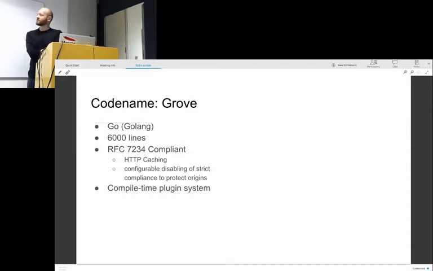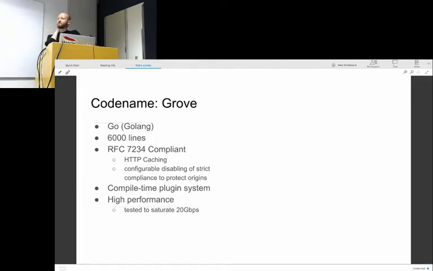It's high performance, so performance is a goal. We're a CDN, it matters. We have tested this saturating 20 gigabits, and that is specifically with some tools we have to replicate our production traffic multiple times as much as we want. So we have been able to saturate a 20 gig NIC with this. We're planning on testing it with even more, maybe with 100 gig NICs. But if you're worried about performance, we've tested it and we can saturate 20 gigs.